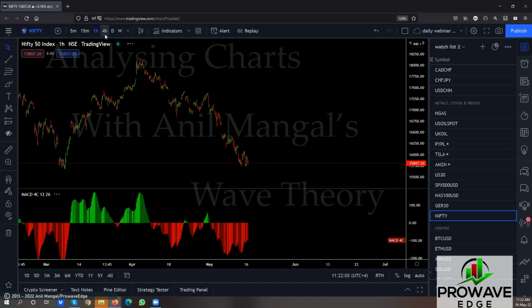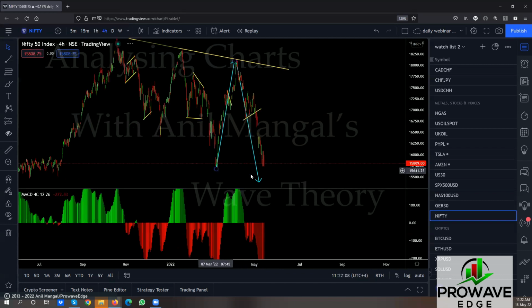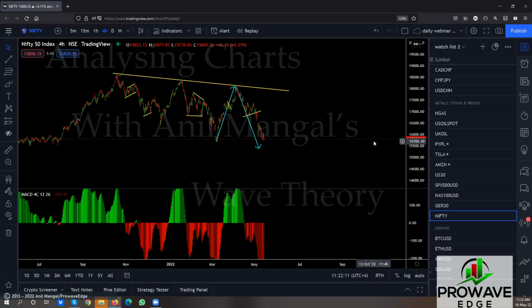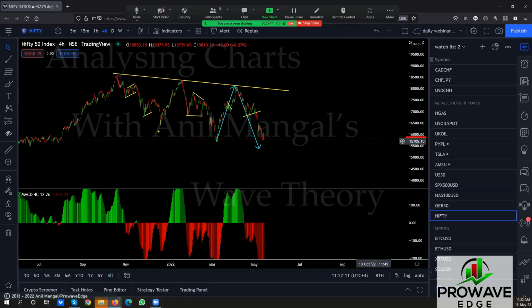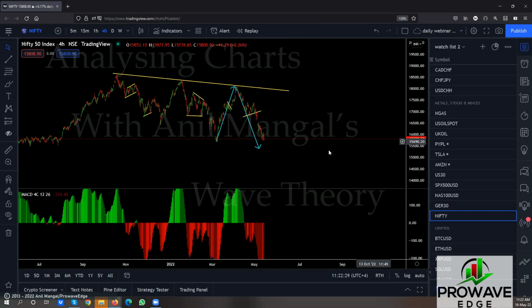And Nifty, this is where you want to get really, really careful. It could go lower, but you have to be very cautious. Once you break these lows, you got to be cautious, because this pretty much could come a little more here, but then it could go back up. You could also do this and drop and do this and drop, just like DAX is doing. But this pattern is slightly different, so this will probably take off. So keep your eyes on them, watch what they're doing, and understand what the patterns are likely going to do.